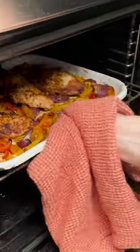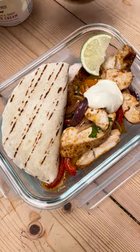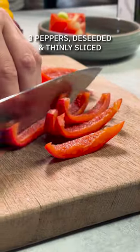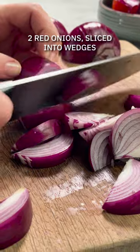Looking for a quick midweek recipe that only needs one sheet tray and minimal ingredients, and it's great for a lunchbox? Well, look no further than these one-pan chicken fajitas. Get all the ingredients you'll need from your local Dunnes stores, and you can use any vegetables you like, but I do love the sweetness of peppers and red onion as they roast off in the oven.